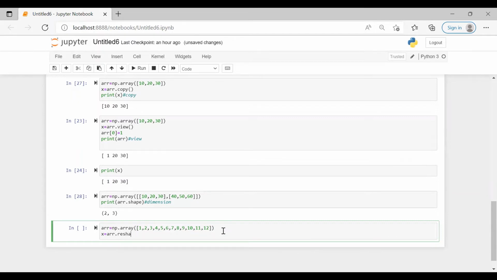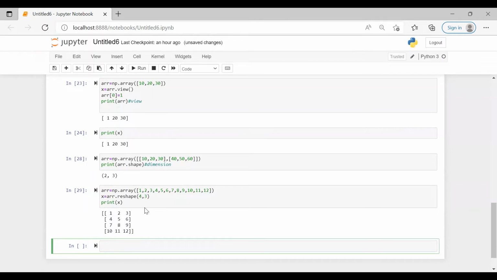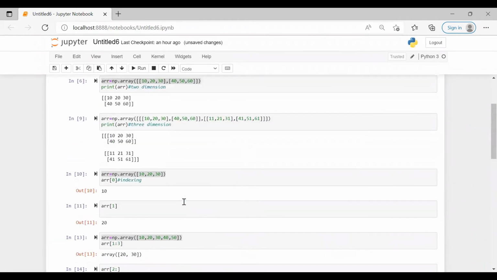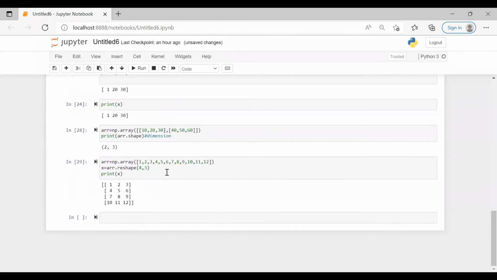You can give the dimensions for how to split the array. I'll go with 4 by 3. Then print the new array. Now it has to print, see, a 4 by 3 array. So this is how we can reshape the array. We can take a one dimension array and reshape it to other dimension arrays. So this is 4 by 3.